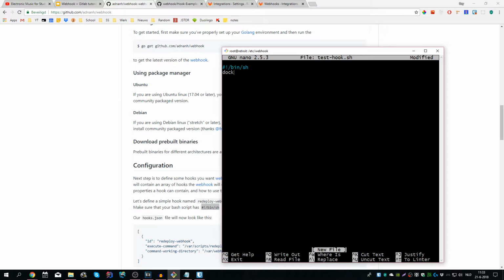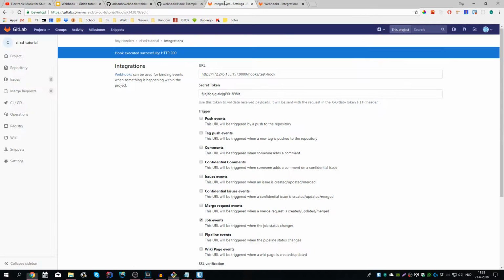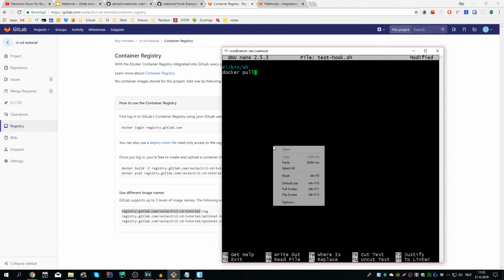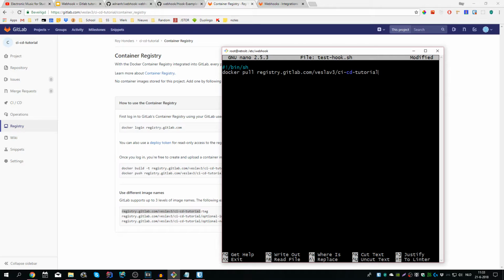And then we're gonna docker pull. We're going to find that in the registry, like right over here. Put that in here. Then we are going to move the old version. If you give it a name, it will be maybe testhook container, something like that.